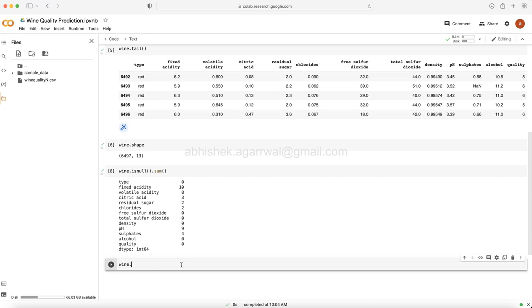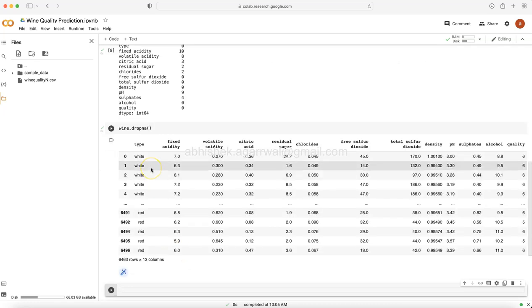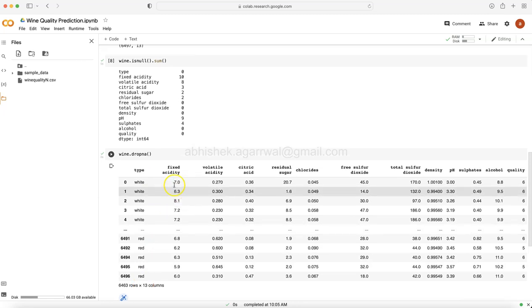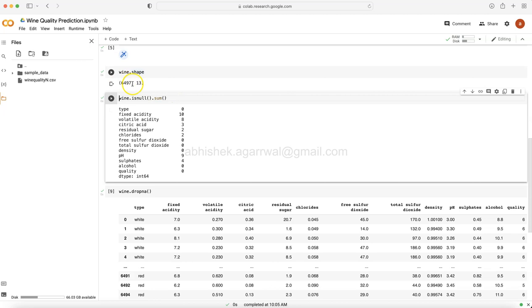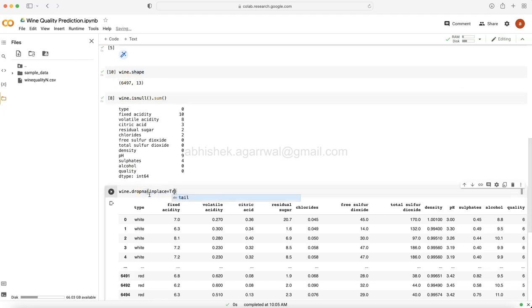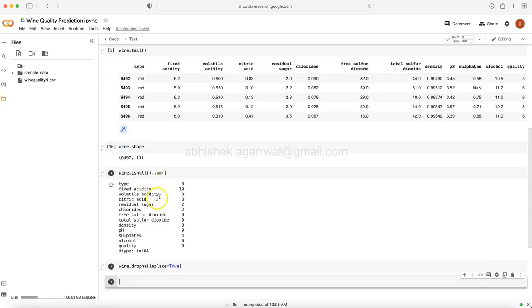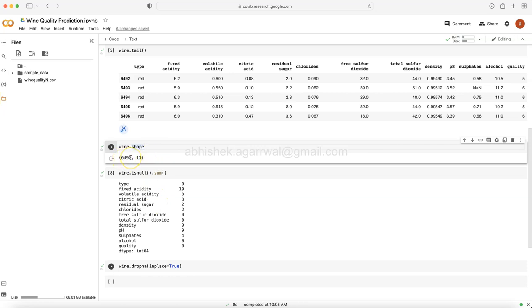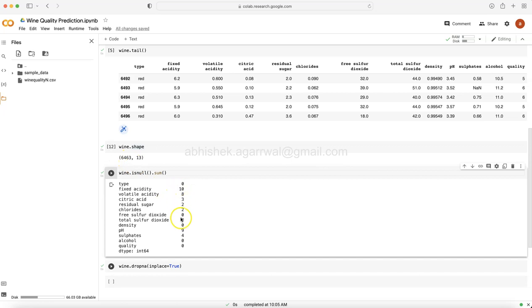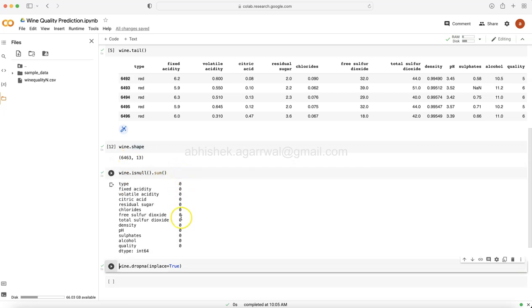So we have wine.dropna(), and after that, let's see whether it drops everything or not. 6463 rows. Is it the same thing now? What is coming over here? No. So what we need to make sure of is we say inplace equals True. Now it is fine, and you will see that 6497 changes to 6463. That means all of these rows are removed. If we run this code again, you will see all of them are 0. It is important that you don't have any missing values, so that you will not have any issue when you are doing machine learning, right?